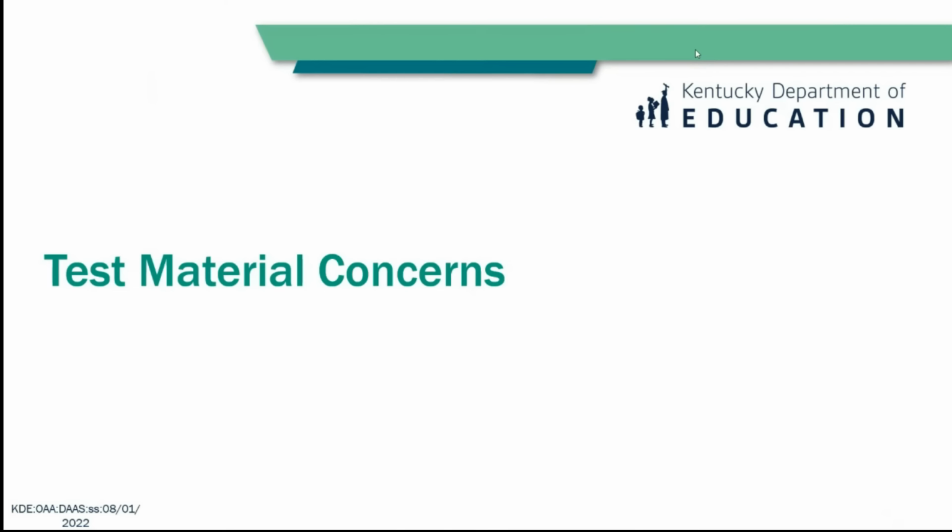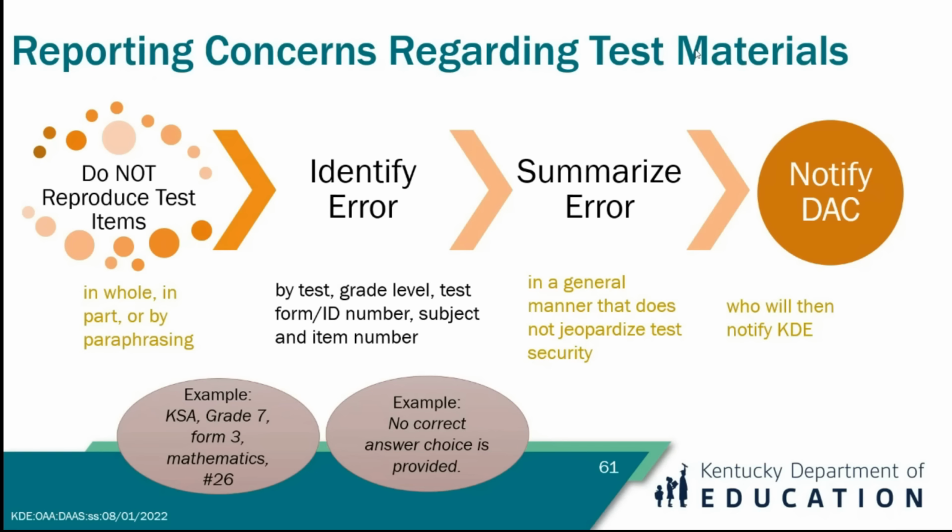What does the regulation say about reporting test material concerns? Errors or expected errors in test materials should be reported to KDE. The errors may be noticed while monitoring, scanning for good faith effort, or reported by students. It is acceptable for test administrators to read an item reported by a student to understand what should be communicated to KDE. At no time should secure information be communicated through unsecure means.